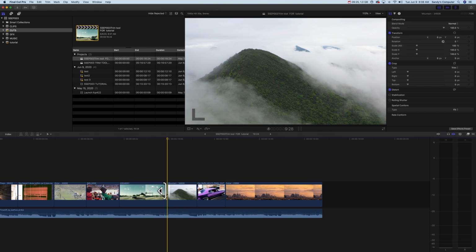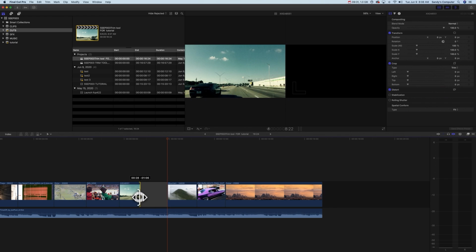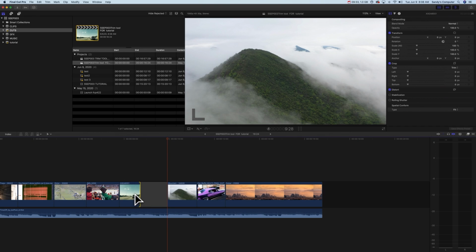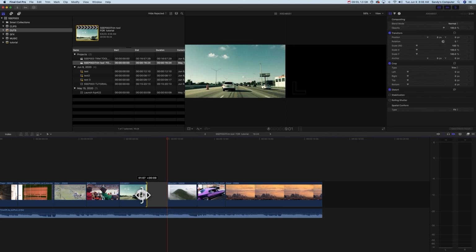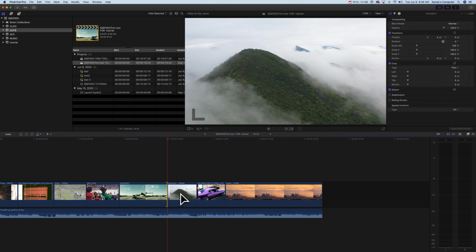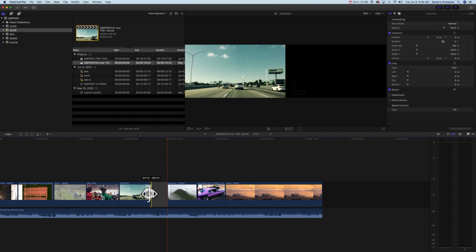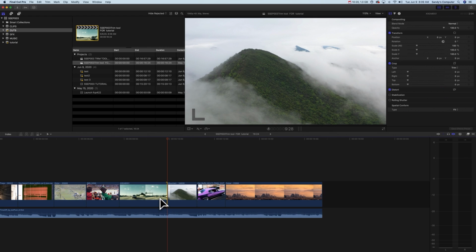So if I click to the left side of the edit again, and I pull it to the left, oh, that's different. So what happens is it shortens the outgoing shot, doesn't touch the incoming shot, doesn't ripple the edit, but it creates a hole where the outgoing shot was. And so what that does is it gives you room to put another edit in there or what have you. You could do this in either direction, but the difference is you can't go past your edit point now. So if I trim it, I can open up a hole, but I can't go beyond here because it doesn't know if you're going to do a ripple or what have you.